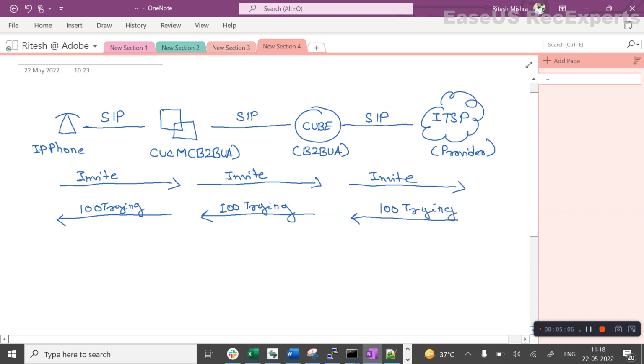As soon as the called phone starts to ring, the provider will send a 180 Ringing to the CUBE.